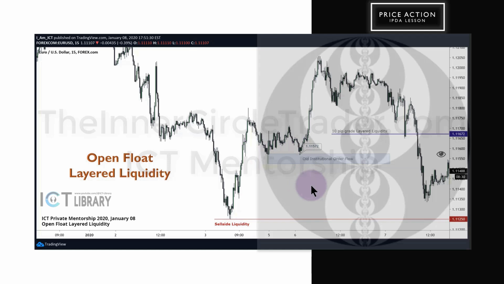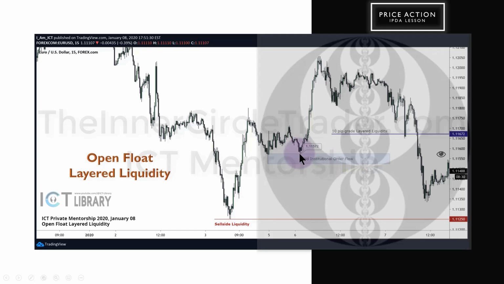Now again, what do I mean by that? There's order flow in the sense that it's price delivery, and we can track what side of the marketplace is being offered, and if we have a directional bias, which clearly is the sell side liquidity pool here in this example, and we think that the euro dollar is going to go lower, retail is going to be looking for their setup at this low here, or maybe at this low here, disregarding the wick. Maybe they just use the bodies of the candles, and that's fine. I understand why they would want to do that, but I want you to think differently.